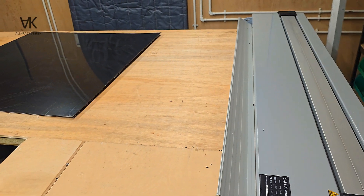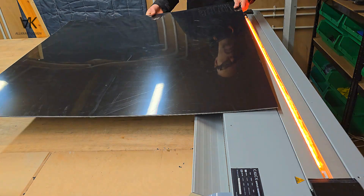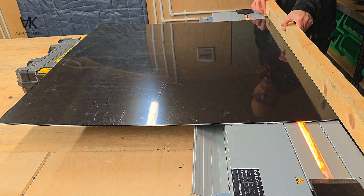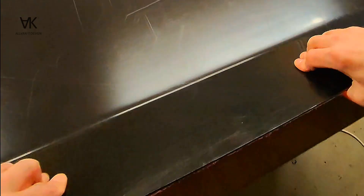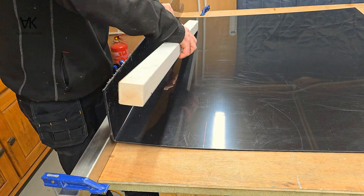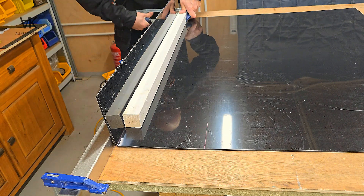This is 4.5mm black polypropylene. We're going to bend it in four places to form the main part of the tank that we're building. I usually overbend it initially to give it a tight corner. I've got a bit of box section clamped to the bench here, and then clamping that bit of timber on the inside just to keep it nice and square.